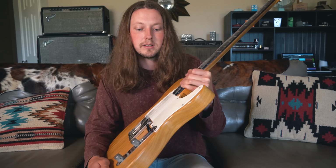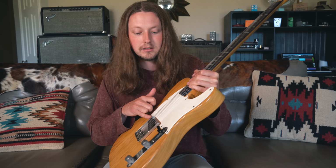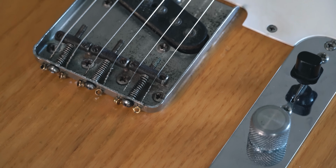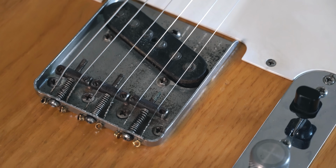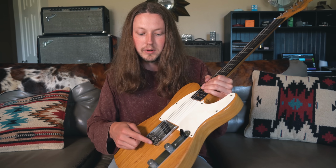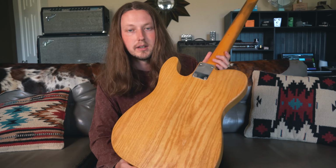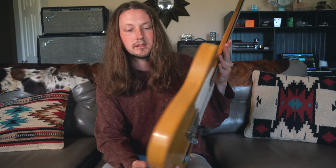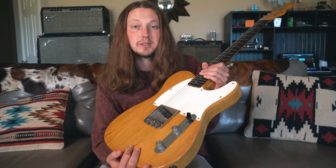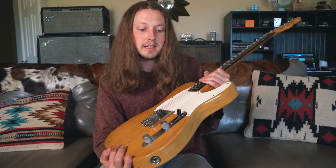But also, this is an Esquire and not a Telecaster, so it only has the bridge pickup. Now, if that were not enough, this guitar was also made in a very small window to have a top loader bridge, which means the strings come through and they just go to the bridge on this guitar. They do not go through the body, as you can see there. So this is a factory top loader Esquire early slab board guitar, and I think it's probably one of not very many made.